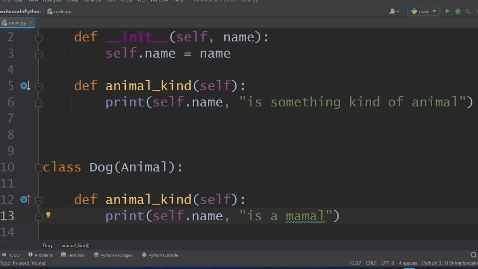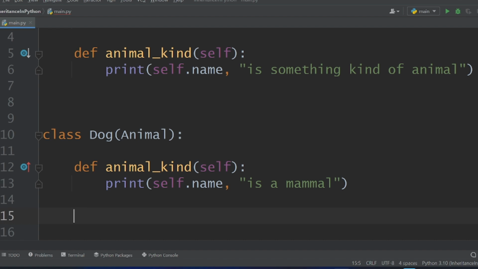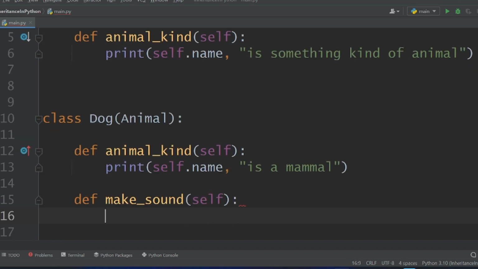Next, we define make_sound, which prints self.name makes, and let's just use wow wow as the sound it makes.